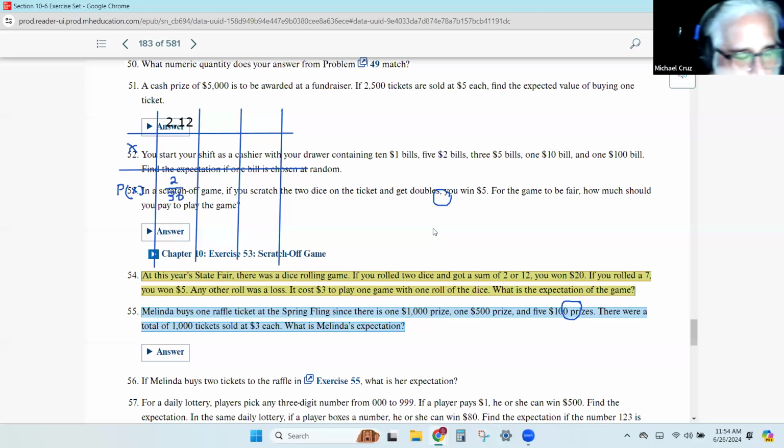This is you paying to play, okay? You don't get that money back. You're buying a ticket and then they're pulling it, all right? It's different with roulette. Roulette, the $5 stays there on the table. If you lose, they take it. If you win, you get to take it back and the winnings. But you win $20, but you pay $3. Okay?